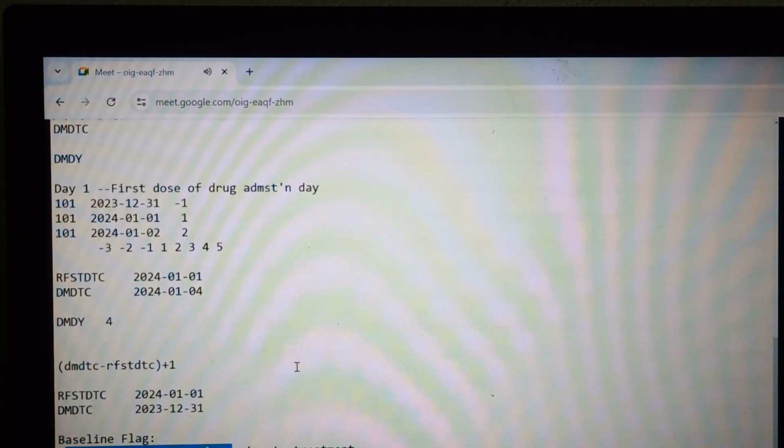Whichever record you have when creating the baseline flag, the result should not be missing. Latest means, as I said, prior to treatment, however many records we have, the latest means the recent value, which is closest to before taking the treatment, that we can consider as a baseline flag. So that's why we are saying the latest non-missing value prior to treatment, we can consider it as a baseline flag.